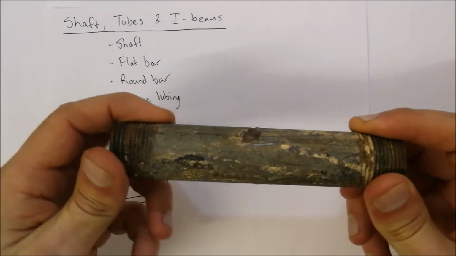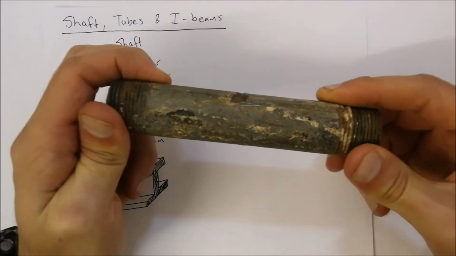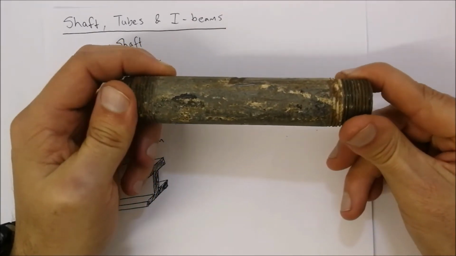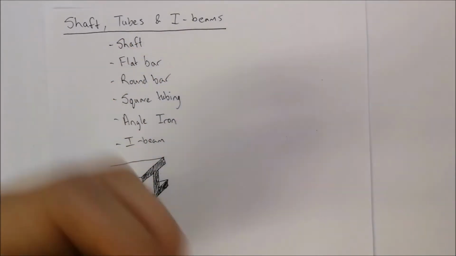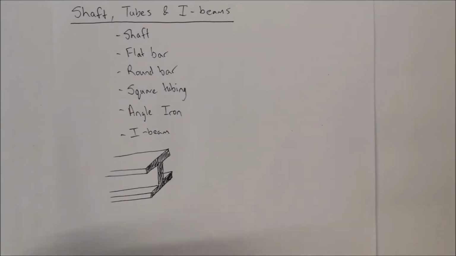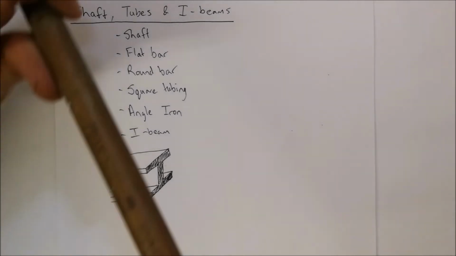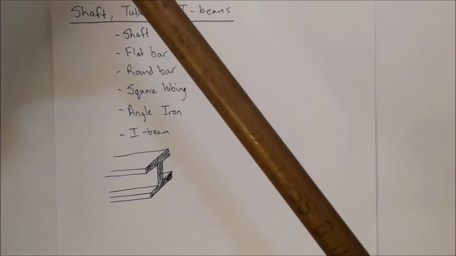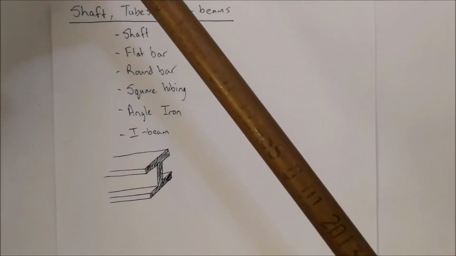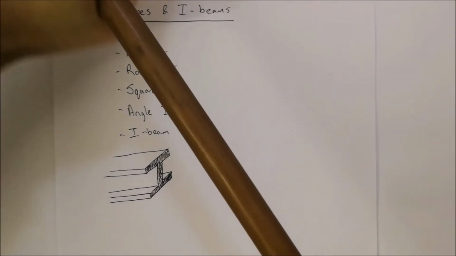So that compression force will prevent it from wanting to bend. Yes, you are able to bend pipes, but it is much more difficult compared to a shaft. Similarly, I can show you this with the copper pipe. We had to look at the copper shaft. It was easy to bend. I've got a copper pipe over here, and if I add the forces onto it, I can feel it's wanting to bend a little bit, but it's much more difficult.